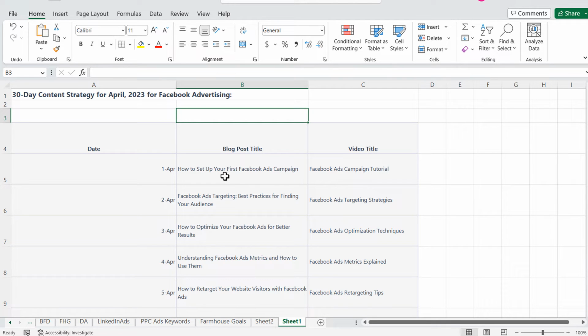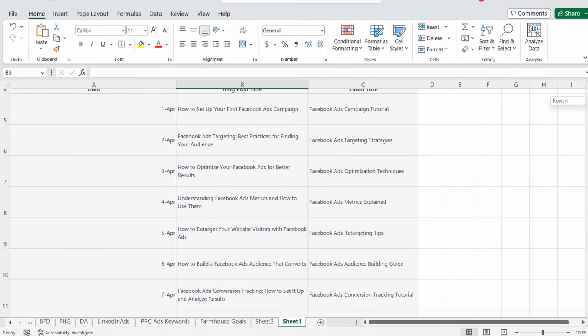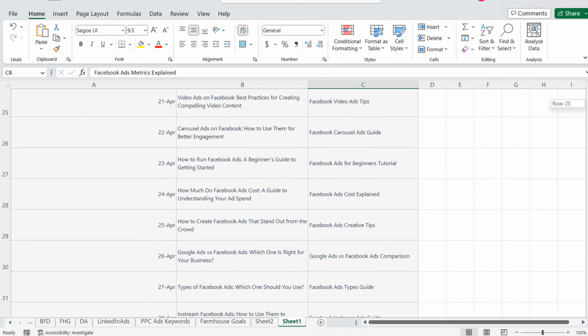This one I gave keywords to. So the first one, you can see there's 30 days. They used my actual keywords, came up with unique blog post titles, came up with a corresponding video as well. So obviously for me, I want to create a video and create a blog post for all of these different topics. Now, what I was really impressed with was the second content strategy it showed me here.